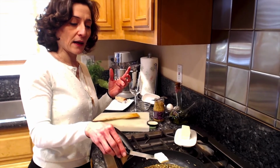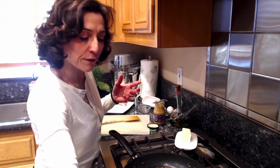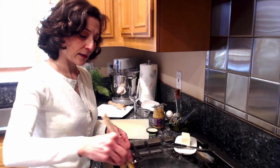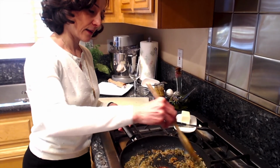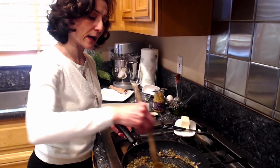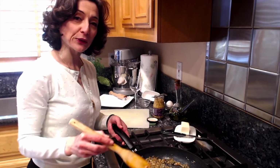add a tiny bit of butter, and I'm gonna turn off the heat and let those just slowly dissolve in this delicious sauce. And now we'll let it cool down completely, and then I'll show you how to put the whole thing together. Now let us assemble the pork.